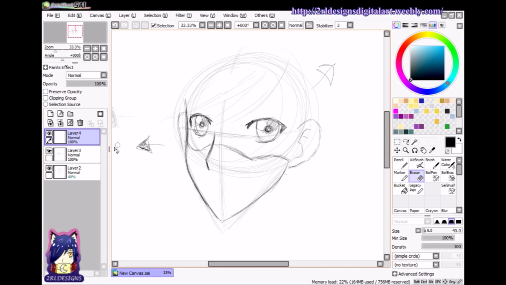But if you're putting it on a second layer or on a third layer, then you can kind of avoid that, and I'll show you how the face and the hair work once we're finished with the hair.